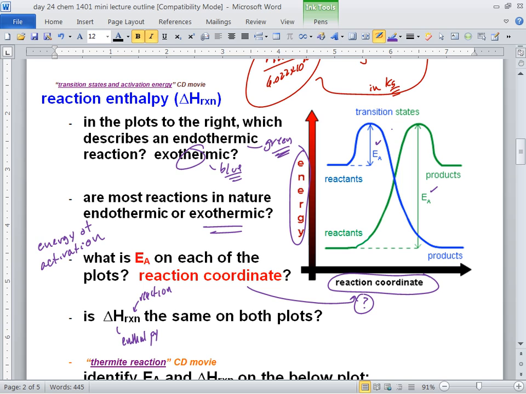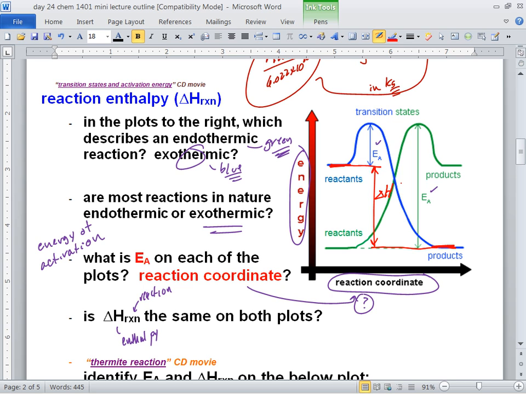Paul, what would you say from where to where is going to be enthalpy of reaction? From where to where on this plot could I say enthalpy of reaction? It's a tough question. You have to draw the arrow, just like you did energy of activation, is just the hump that you have to get over from reactants to products, but not enthalpy. Does anybody know? Enthalpy is just the difference between reactants and products. So wherever the reactant energy is and wherever the product energy is, that's your enthalpy.